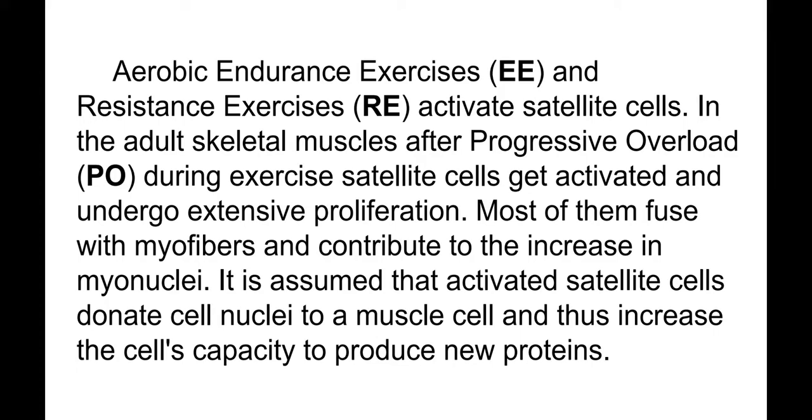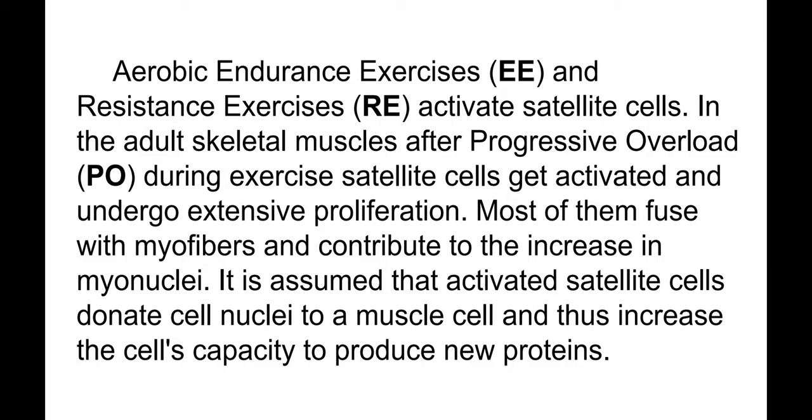In adult skeletal muscles, we have to use so-called progressive overload. You know that we have maximum load, and every time we go to exercise, we have to push our body to the limit. Getting to the limit, to the failure to produce some exercise, is called progressive overload. This progressive overload gives a signal, and this signal will activate satellite cells. And satellite cells will work to produce more of these fibrils and more muscular cells.